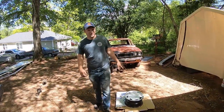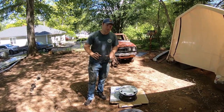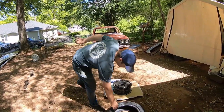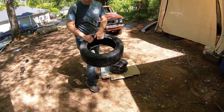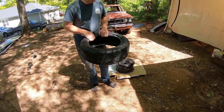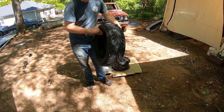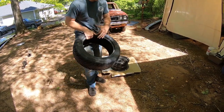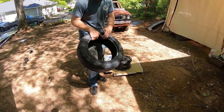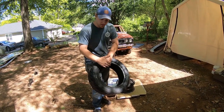All right, so we're going to stick with the wheels that we had put on there before, but we're going to do something a little different with them. I think you guys will like it. We're going to wrap them in this Federal Super Steel 595. You can buy these in the smaller sizes. They're pretty cheap. We went ahead and went a little beefier. Not going to try to stretch anything or make it look goofier. I want this truck to ride good and look good. And I think this will be a nice meaty tire. They ride really good. This is what we're running on the MG, and it does quite well.